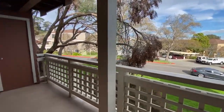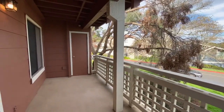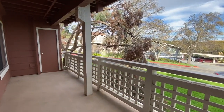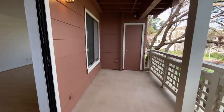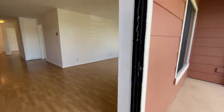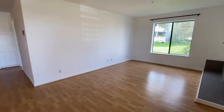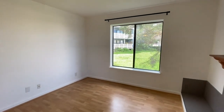Here we are outside on the very nice outdoor balcony area. This is great space. You've got a nice view, some greenery — put some tables and chairs out here. The weather here in Daly City tends to be really nice, one of the nicer parts of the Bay Area. So very usable space out there. Get some work done if you are still working from home a few days a week — a great area that really just adds to your living space.